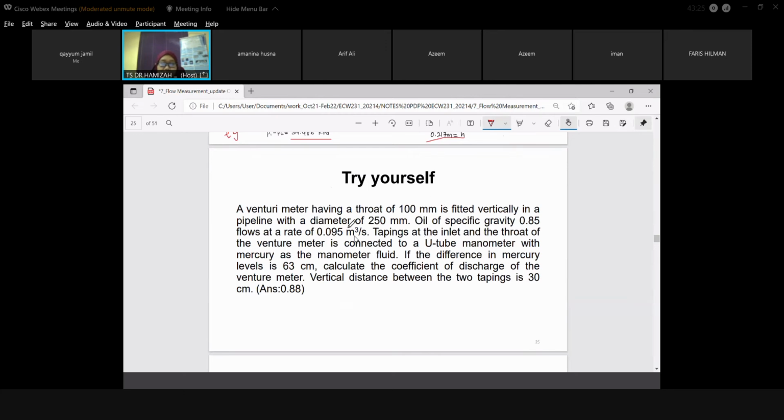So, let's see the information. So, this is Q. 63 is the H. Pressure energy. They need you to find the CD. Okay, we don't have the CD. What is the TCM ni?